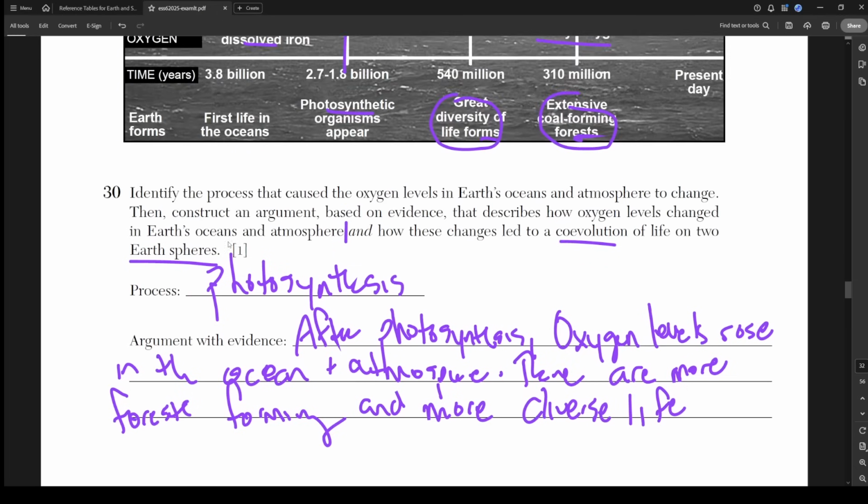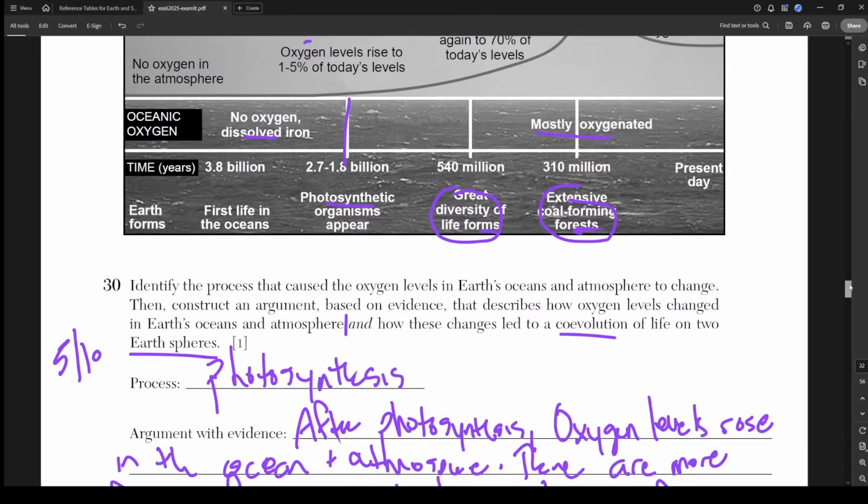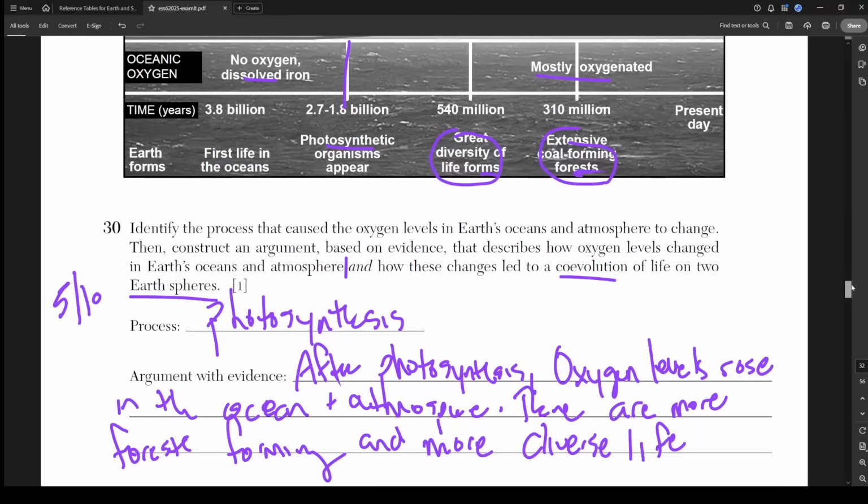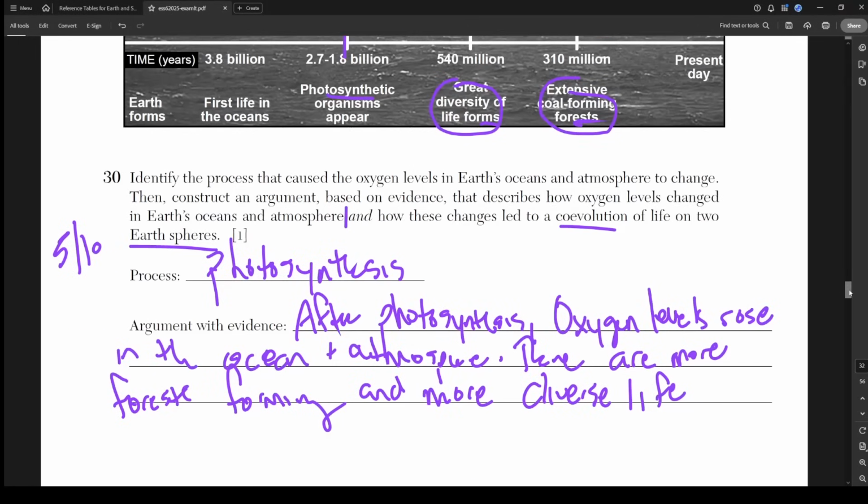I don't know. You know what? I'm going to call this a 5 out of 10. The reason why I'm giving it that is it's really probably a 3, honestly. But now, in my opinion, everything from this point on is going to get an extra 1 or 2 points because of how much test fatigue is probably going to be setting in.